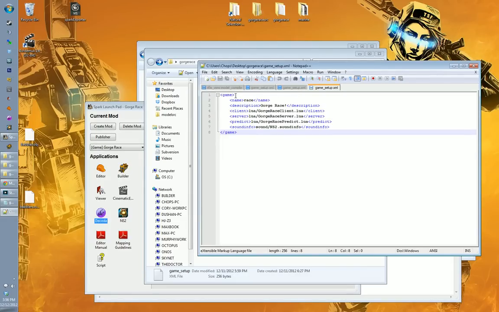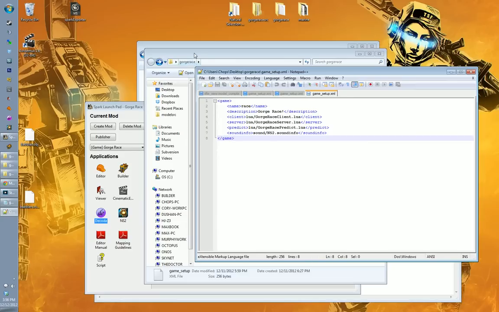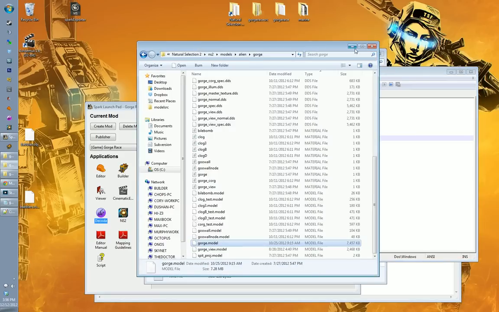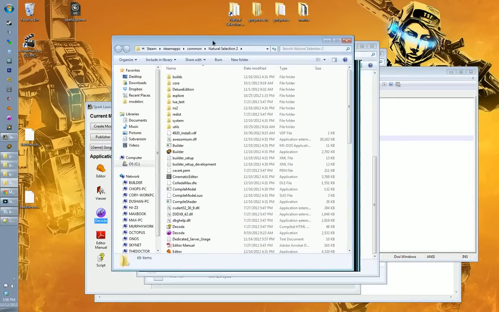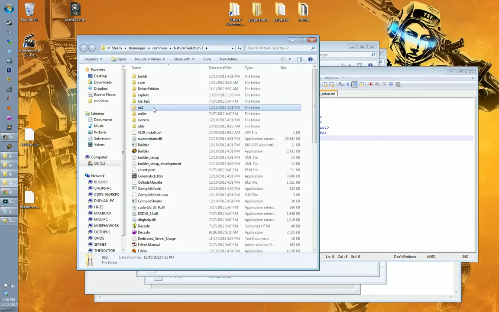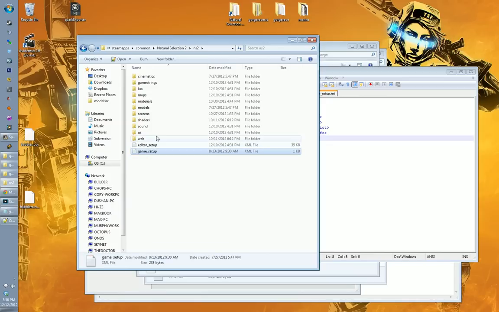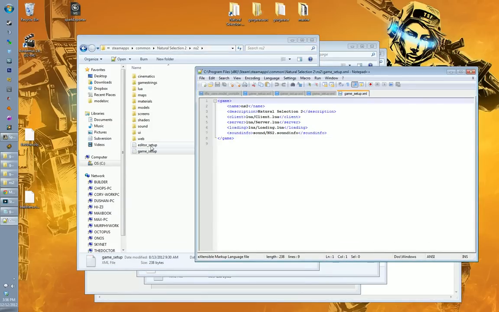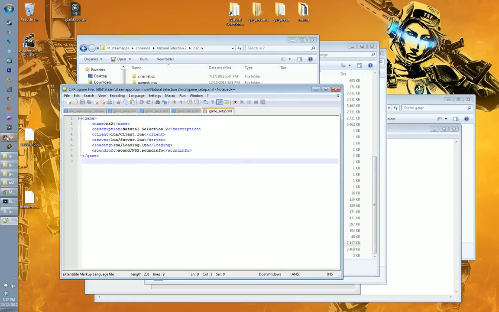So you should compare this to the game setup XML file that is currently in the game. So let's see, that's in NS2 game setup. So basically, when you load my mod, it will change the game setup file.